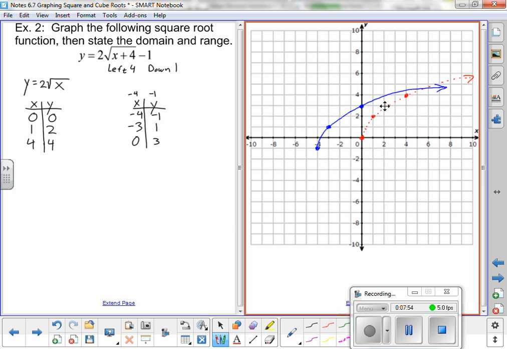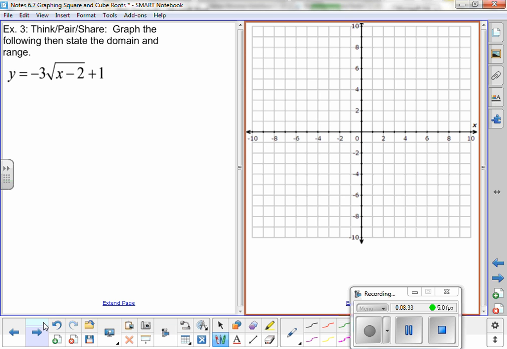Okay. Now the red one, I'm not going to be grading you guys on the red one. It is helpful to know because there are certain tests where it asks you what the shifting actually looks like, but that's basically it. The red one is just an auxiliary figure, it's a geometry term, to help us figure out where our new figure is. So I'm just requiring from you guys the non-shifted table and then the shifted table, and then just make the blue graph. You don't have to make the red graph, but it is useful. Okay. And that's basically how you graph. So I'll do one more example and then stop because that's basically it.